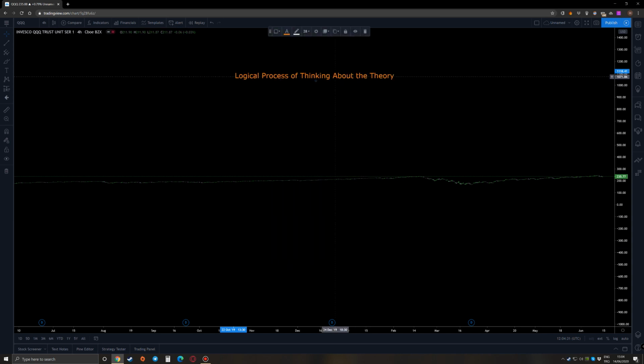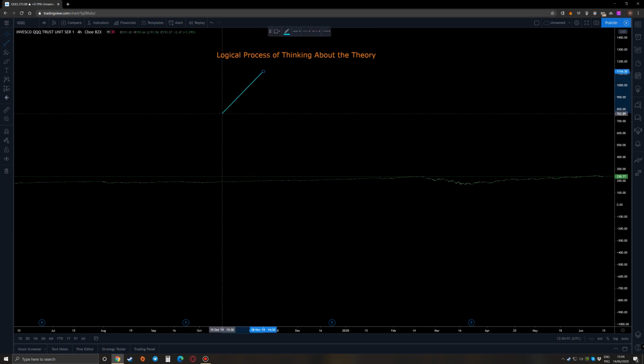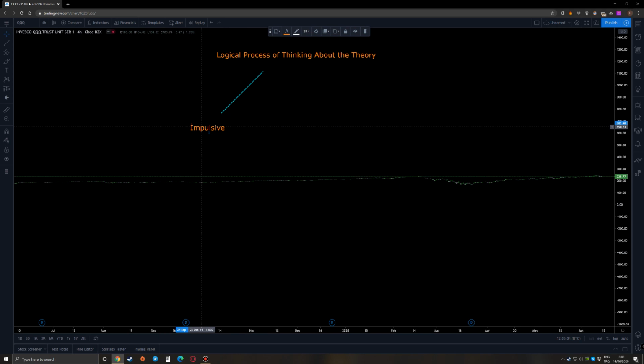Now, when you want to do an Elliott wave analysis, what are you dealing with? You have to know that Elliott wave theory has two different wave types. The first wave type is what we call an impulsive move. And this impulsive move is actually what you see people doing all the time.